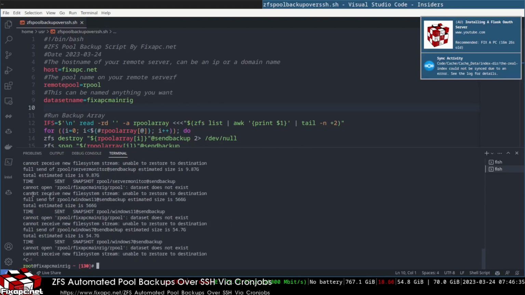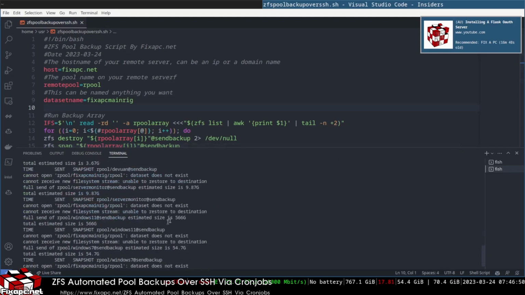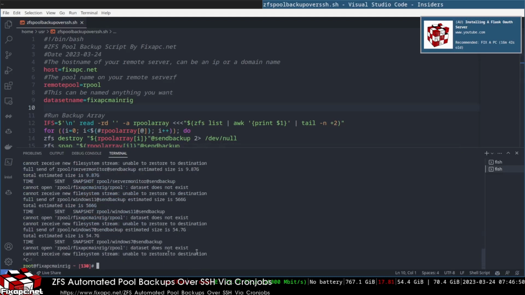Okay, so cannot open, data set does not exist. Okay. So it's going to our pool, that's correct. So this is working, the snapshots are taken correctly.